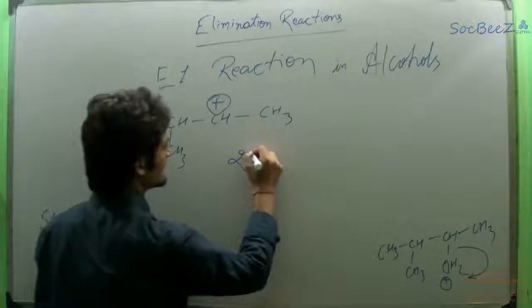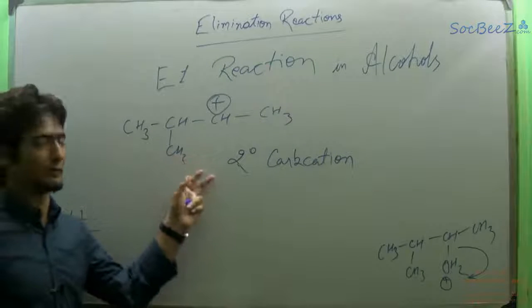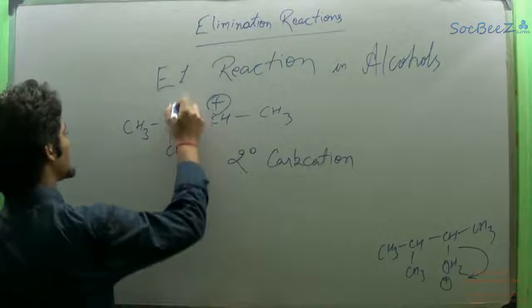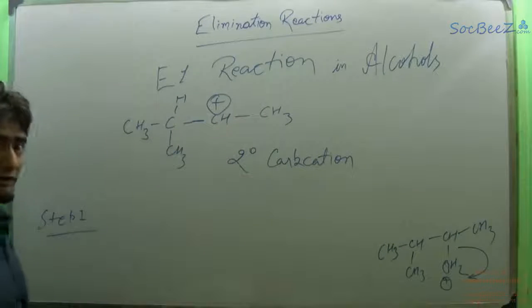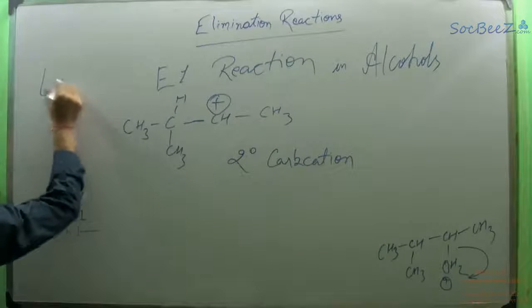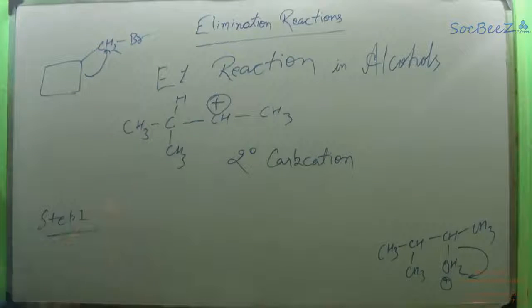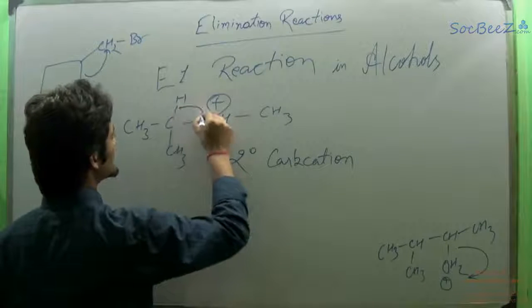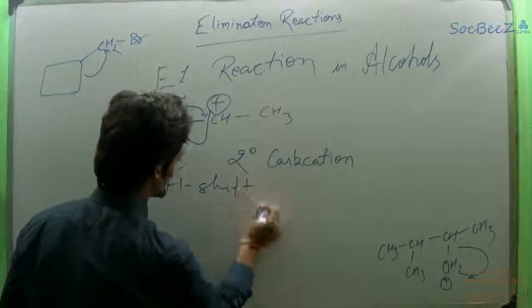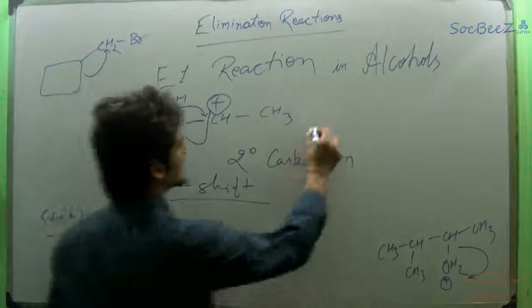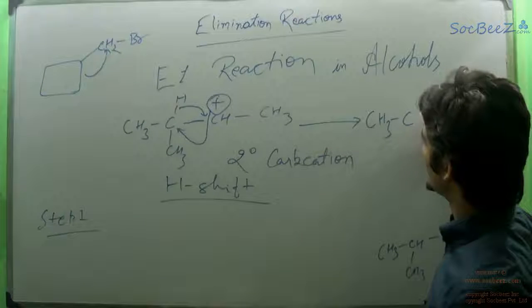It's a 2 degree carbocation formed from a 2 degree alcohol. Hence, it is not that stable. So what happens is there is an H shift. It is very similar to the alkyl shift that happened in the 4 membered molecule. What we saw in this reaction, there was a bond shift from here to here. So here a similar type of thing will happen. This H will shift here and this carbocation will shift on this molecule. This is known as H shift. So this H shift will happen. This molecule will be converted into a 3 degree carbocation.